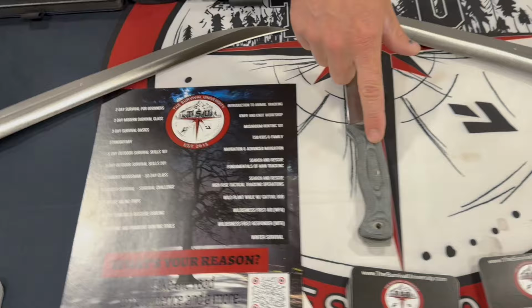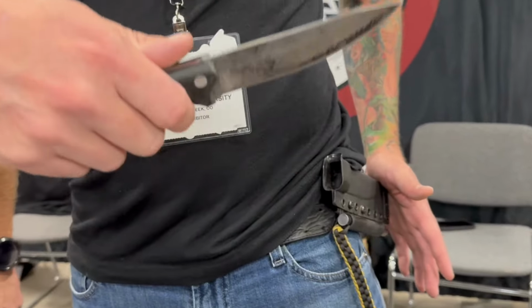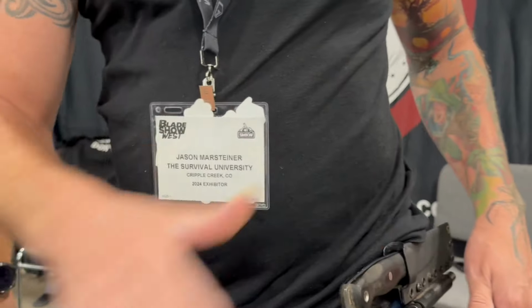This one here is the Spirit. This is kind of my everyday carry. So you see I've got one on my hip. This is after a little over a year of beating it up. But anyways, this is my everyday carry out in the woods.